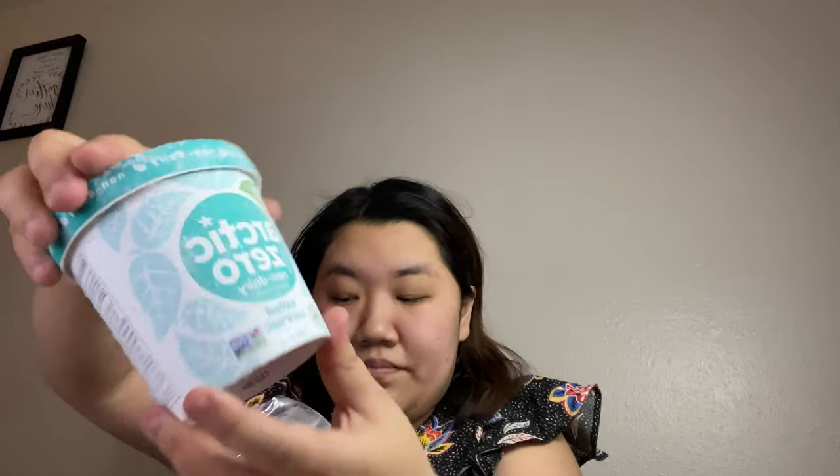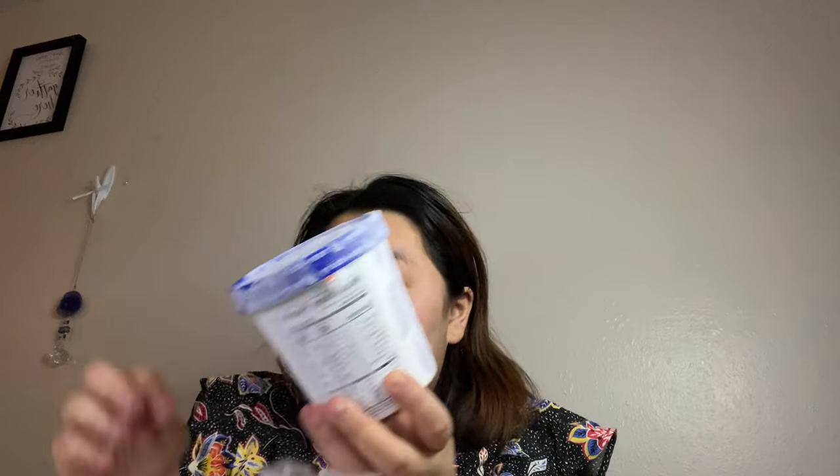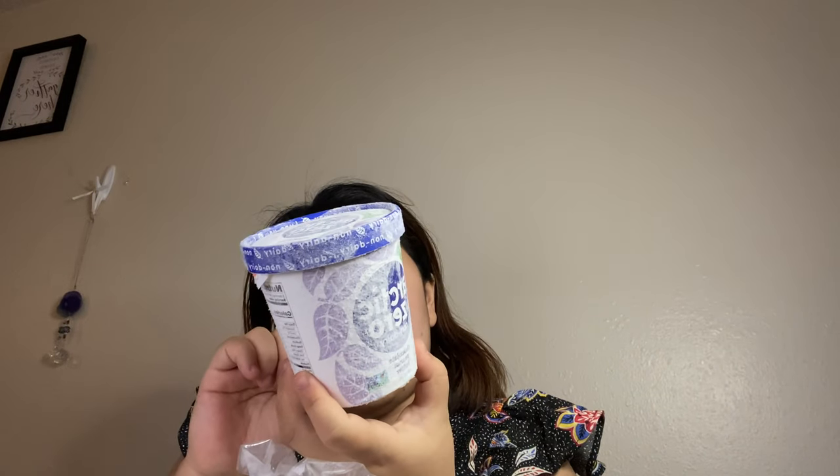Oh, how cute — they gave me a sticker! If I get a clear foam case I'll have to use it. I have such a big sticker collection now from different brands. There's dry ice, which is good, though it looks like some of the ice actually came out. So I got salted caramel, cookie shake, mint, and chocolate peanut butter.